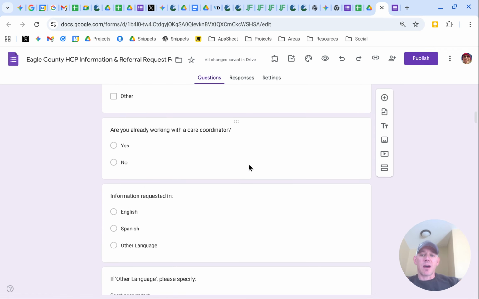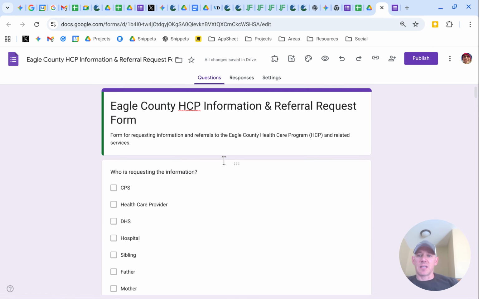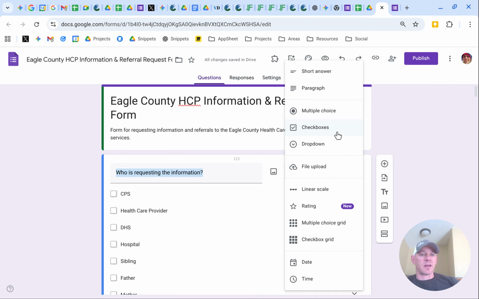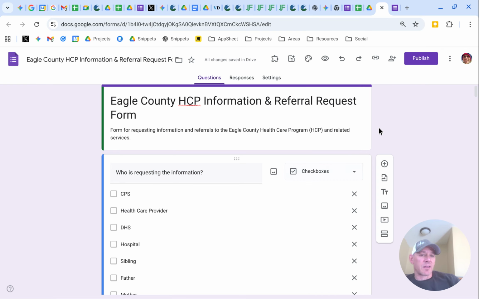So I thought it was very cool. Obviously, in this case, you can come in and this is already done as checkboxes. You could modify it though, but yeah, pretty remarkable at actually creating the initial draft.